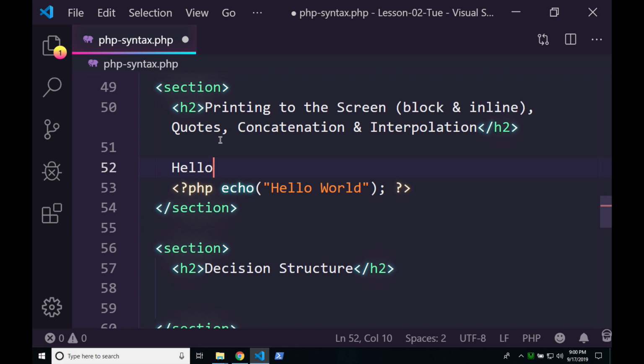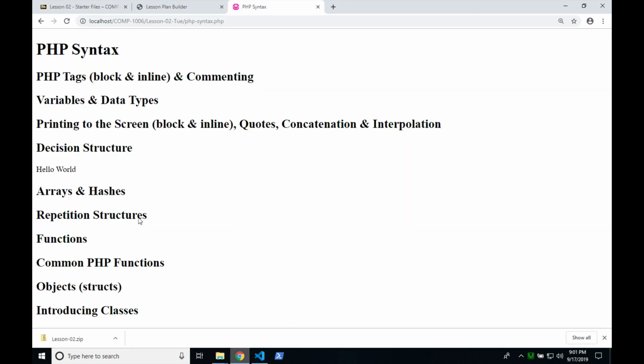Just out of curiosity, how many of you think it's going to go hello on one line and hello world on the next line? None of you, because you're all smart people. So jump over to Chrome, hit refresh, and sure enough, it just shoves everything in one line. Echo is not going to do anything preemptively for you.